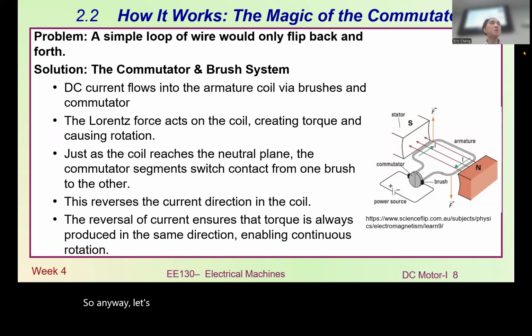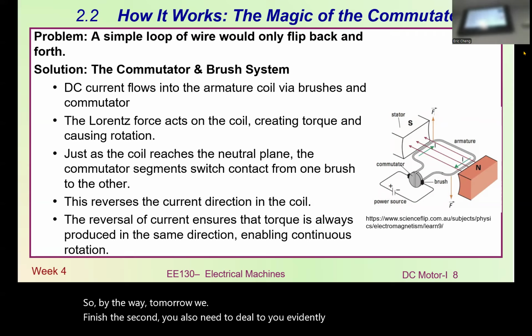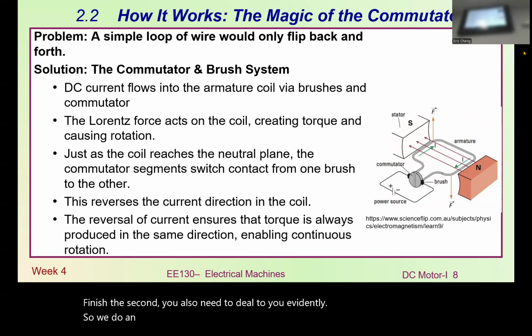By the way, tomorrow when you come with your group, finish the second lab, right? We also introduce another lab for the induction measurement, because none of the control forms we have are working here. So tomorrow when you come to the lab, you will have either transformer 1, transformer 2, or transformer 3, and you can compare them. Anyway, let's focus on here.